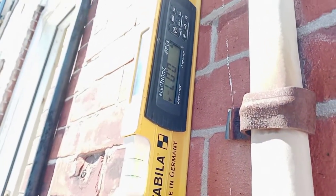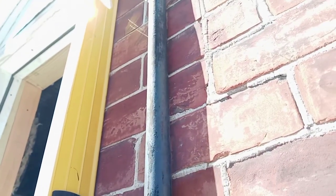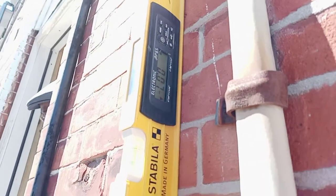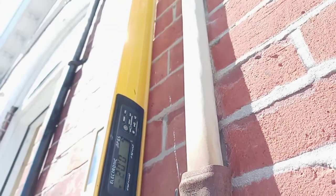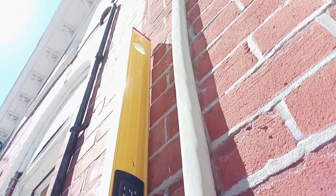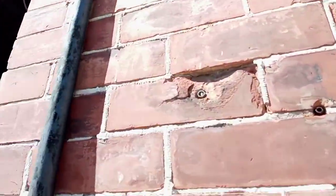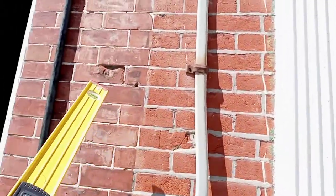Going to the top of the meter — 0.7. At the top of that course I'm at 0.3, which translates to about 3/16 of an inch over four feet. Then the same thing here — we have 0.7, so we're actually out more on the wall to the right. Now we're out almost about a half an inch on the existing property to the right, whereas the left is actually more plumb at this point. So this wall has a slight bulge.